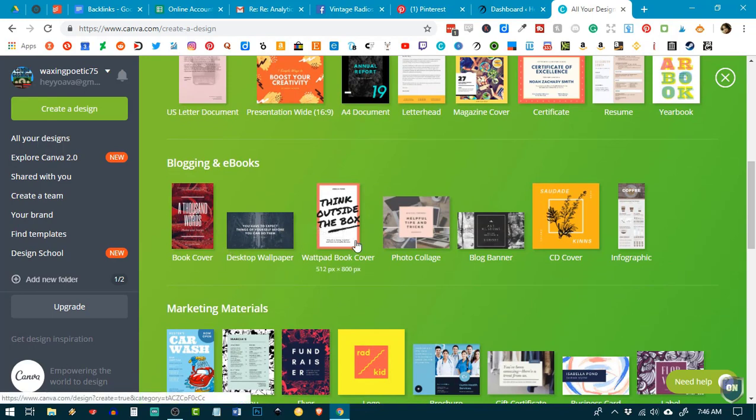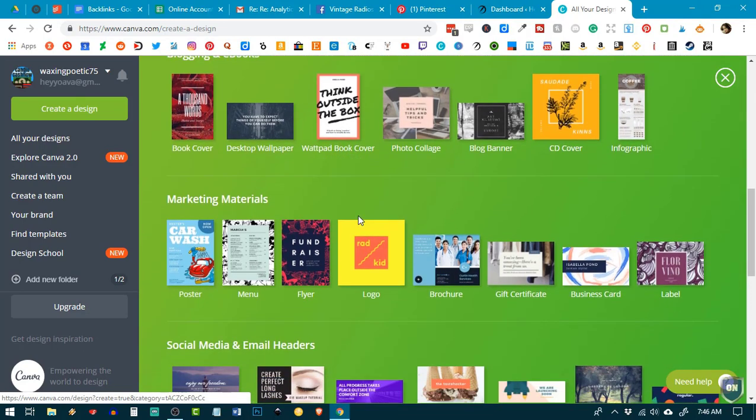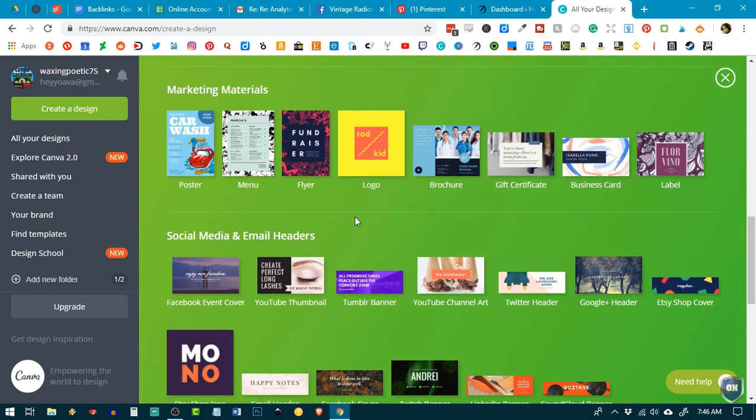Blogging and ebooks, so they have blog banners, photo collages, CD covers, infographics, and even book covers. Then here we have the marketing materials: flyers, posters, menus, logos, business cards.